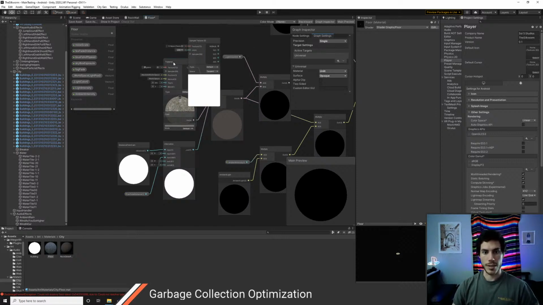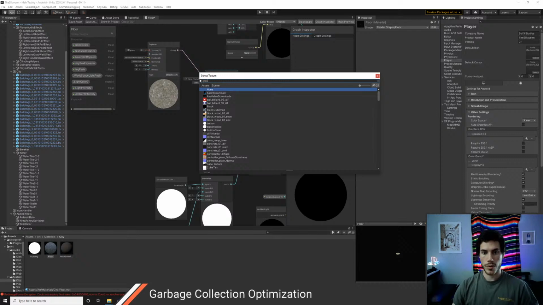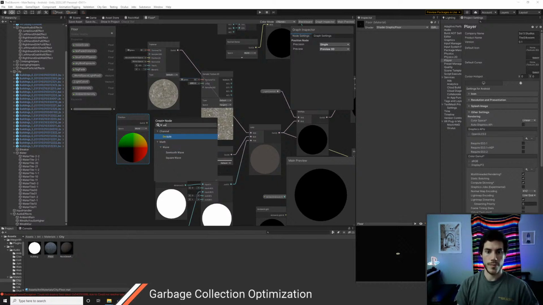Sample Texture 2D. Grass, UV, not quite. Position, world, swizzle. Actually, I guess split.